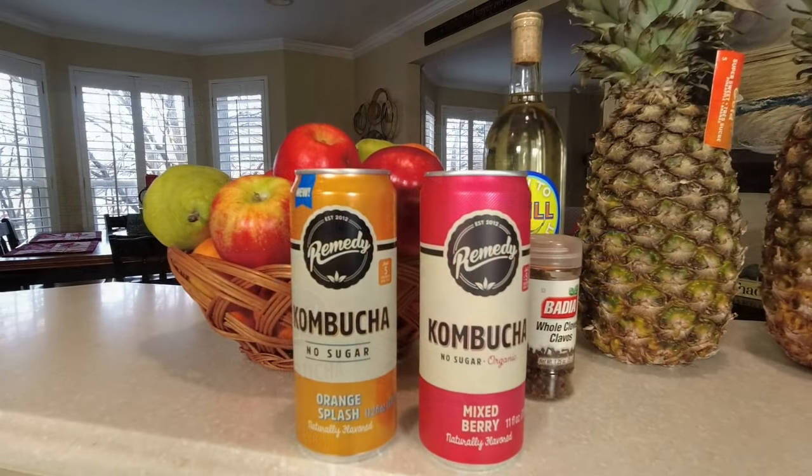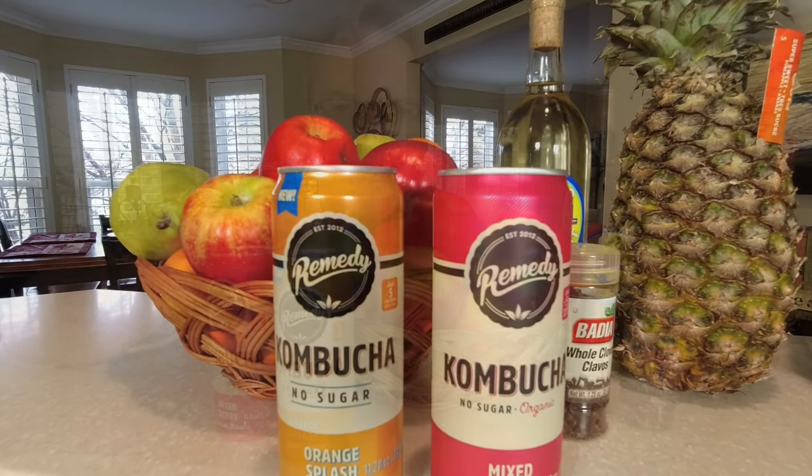Now, when you're making tepache, a lot of people get confused with kombucha. And this is fermented tea. Tepache is fermented pineapple. So that's what the difference is. I'm gonna show you how to make kombucha in a future video, and it involves something called a SCOBY.